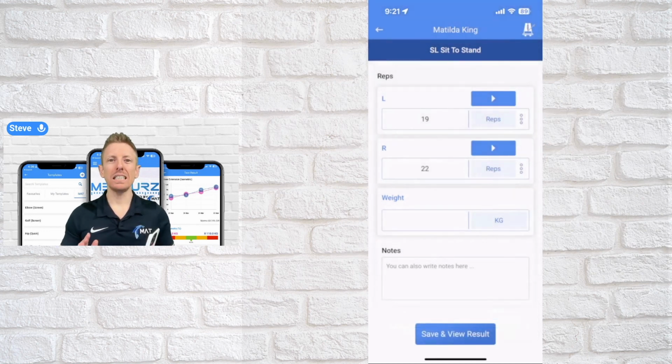So a really neat tool to be able to utilise and standardise your testing. And when we go through all the individual tests in the training portal, you'll see some examples of some tempos that are often useful to use for particular tests.